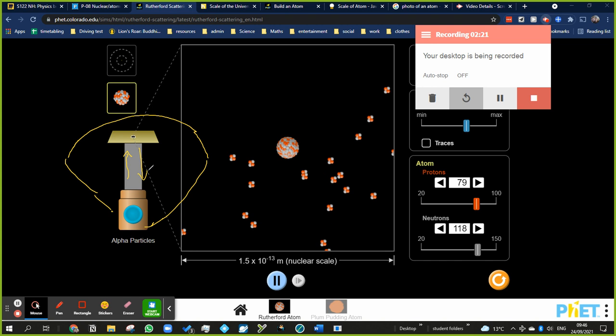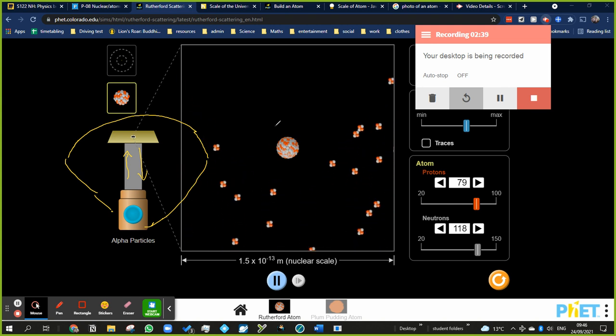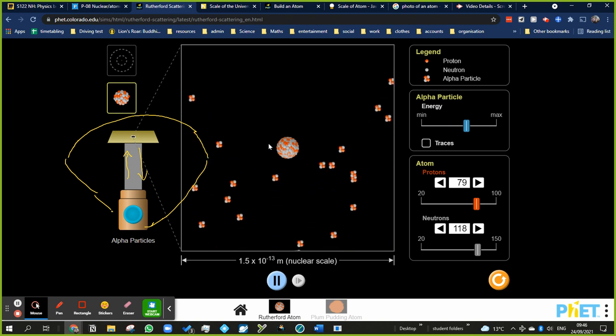This was a crazy idea at the time, but what they realized or what they decided was that most of the atom's mass is contained in the very center, and it's positively charged because they knew that alpha particles were positively charged, and so the fact that they were deflected meant they were repelled, and so the nucleus must also be positively charged. And so that's when they decided, well, where are the electrons then? The electrons are probably orbiting around the outside, and they were right about that.